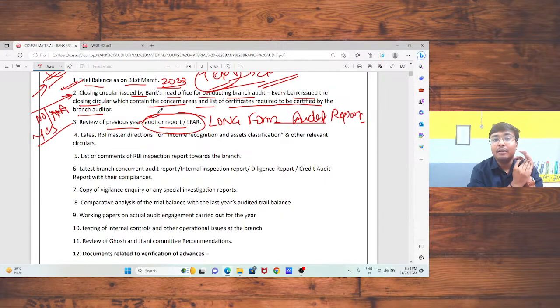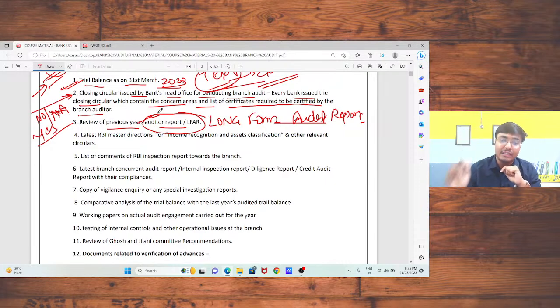If there is any comment, you should write that comment in a proper way in the long form audit report. And if the space is not sufficient, then please prepare a separate annexure for that. It is not our responsibility as an auditor, as a chartered accountant, to just provide yes, no, and not applicable in that form. Be specific about what the problem is, and specify that problem in the annexure itself. So do not just fill that form.